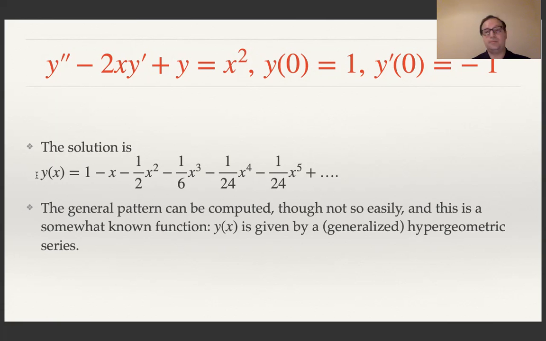It is a known pattern. It is not one of the elementary functions that we mentioned in a previous course, so it's not going to be e to the x or sine x or cosine x. It's a less well-known function. Y of x is given by some sort of generalized hypergeometric series. And this is none of our concern. This is somewhat hard to identify given what we are doing in this course. So for us, all we can do here is compute as many coefficients as we want.